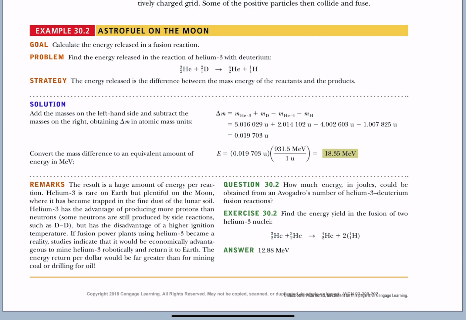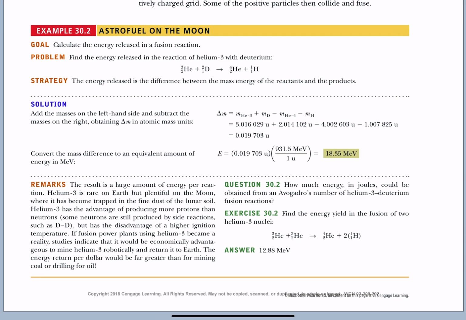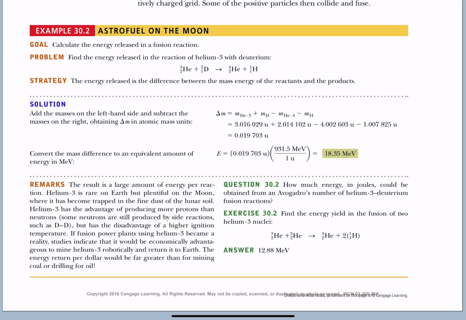And you can see here that you can get an awful lot of mega electron volts. By here, I mean in finding the nuclear mass defect. The mass you start with is more than the mass you end with. So when you subtract, your nuclear mass defect is right here. If you convert that into energy, you get 18.35 MeVs.